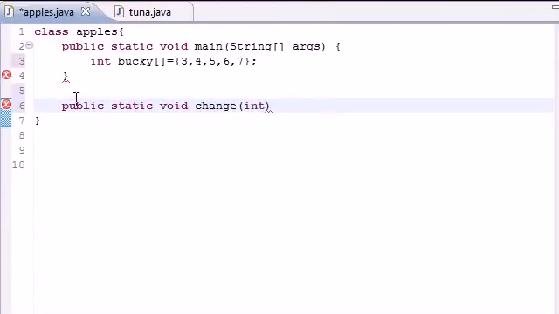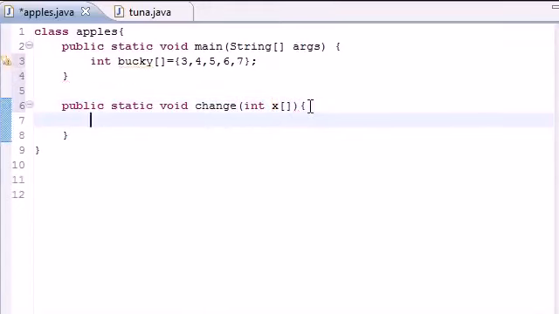Now what you need here is the type and your local variable, like how we built a variable last time. You want to do the same thing, but instead of having just a variable name, you want to put square brackets on it, and that says we're building a method that is going to take a parameter of one array. So make sure you name a variable, which is actually an array, and add those square brackets, and that's how you tell that you're going to be putting an array in here.